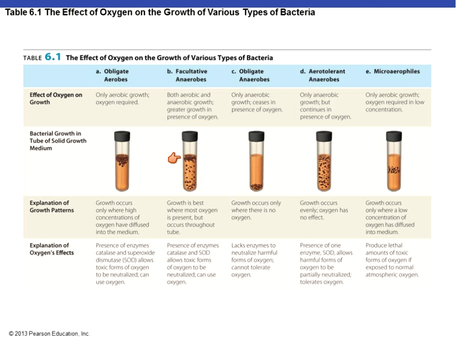Facultative anaerobes are those where both aerobic and anaerobic growth is exhibited. You'll find most growth at the top of the tube because that's the most effective way to make energy, with the use of oxygen. And when I say energy, I'm referring to ATP. But notice that you'll also find growth at the bottom of the tube or throughout it, because these are microbes that can, if there's no oxygen present, deal with that as well. So they have some of the enzymes like catalase and superoxide dismutase that will allow oxygen to be neutralized and used, but they might not have all of them. At the other end of the spectrum from obligate aerobes, we have obligate anaerobes. So we only see anaerobic growth here. These microbes can only grow where there is no oxygen.